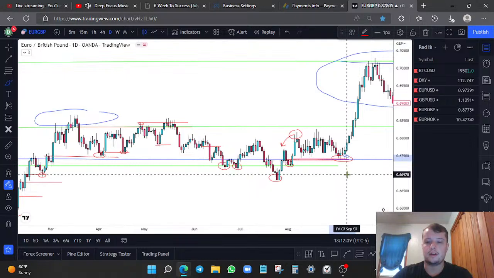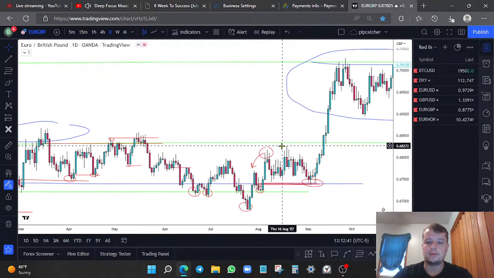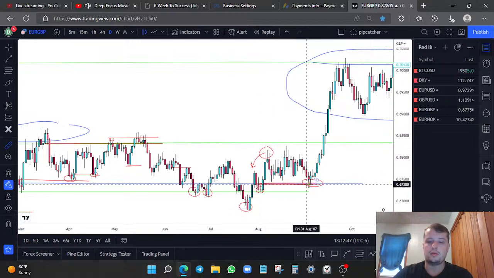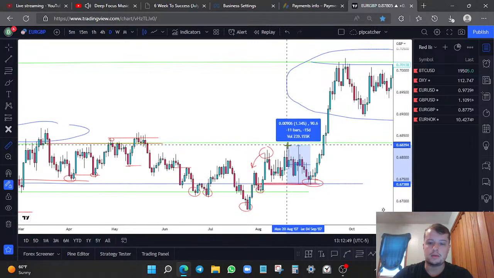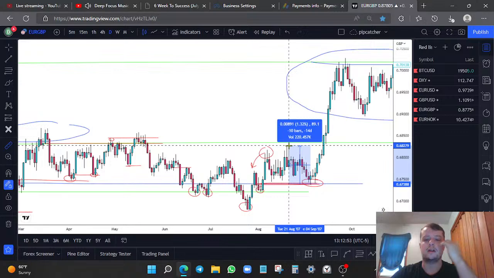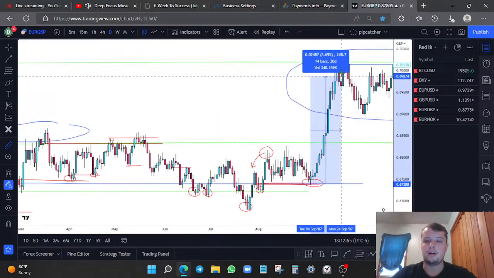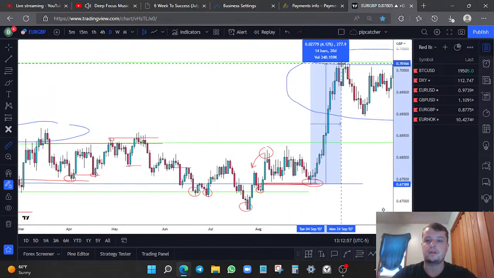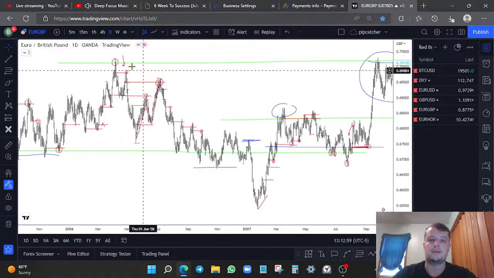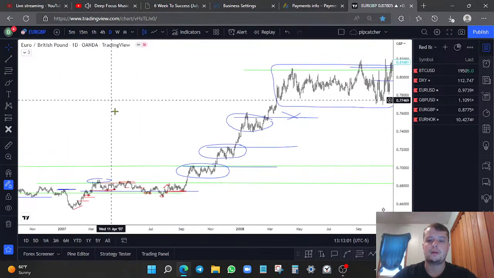Clean move, right? So you could be buying, say you have your first TP at the next previous high. So entry point down here, first TP would have been 89 pips. And now say you're taking this up into that monthly area that we were looking at, which is 270 pips from here.